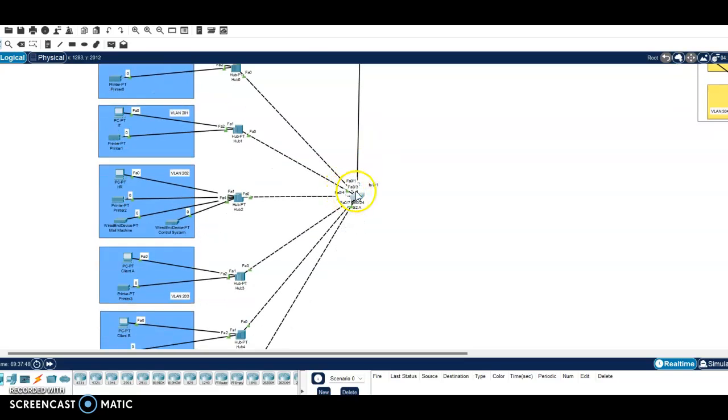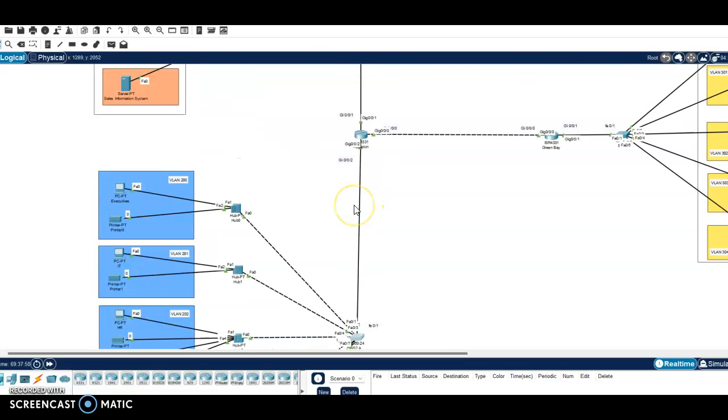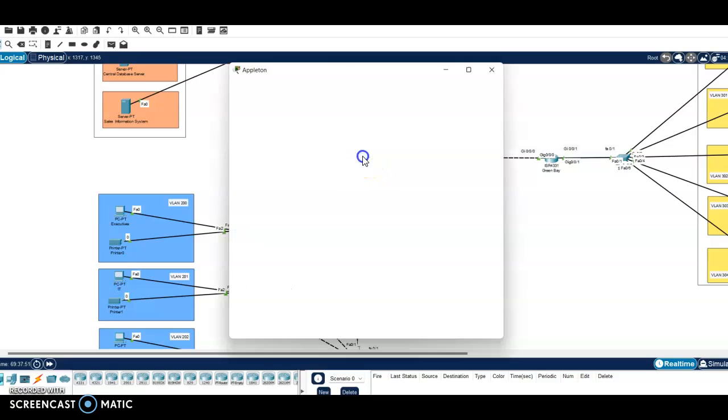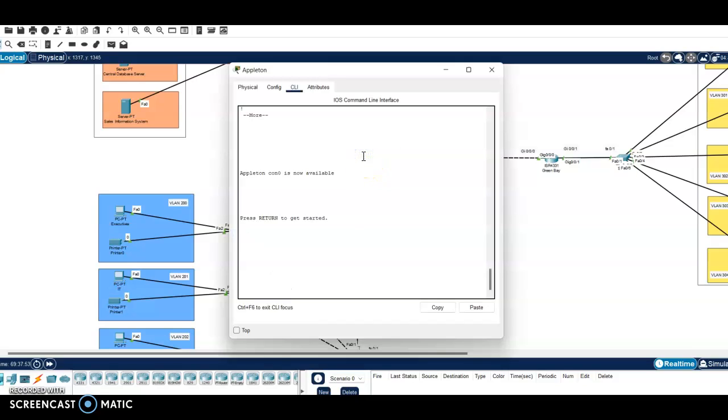And then you can see my Appleton router also has all the configuration as requested for the project.